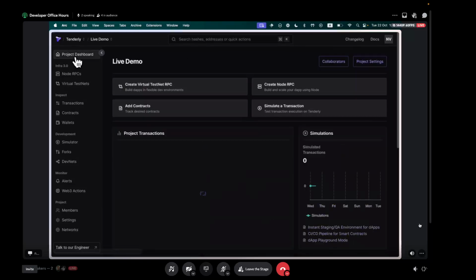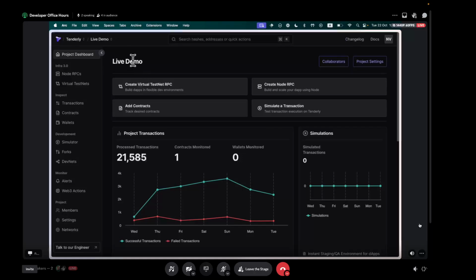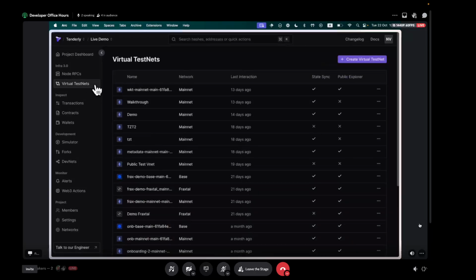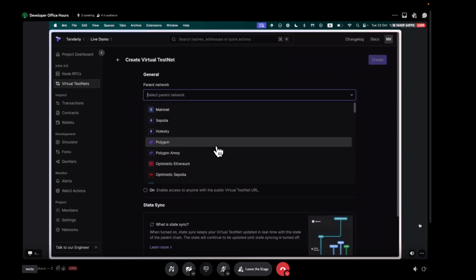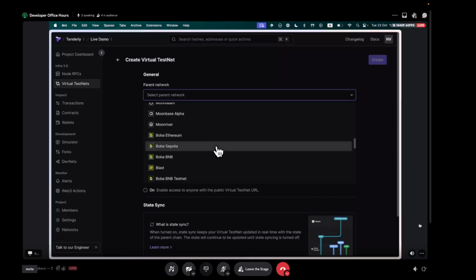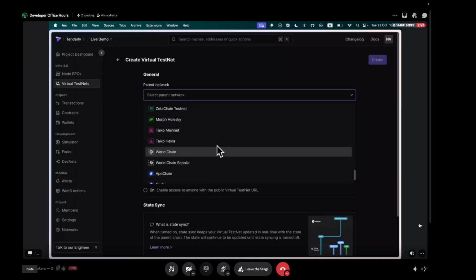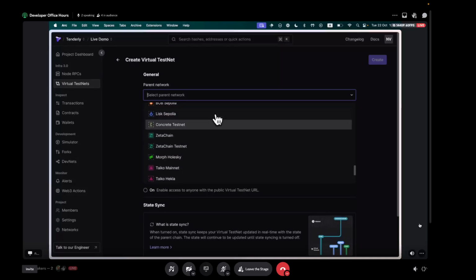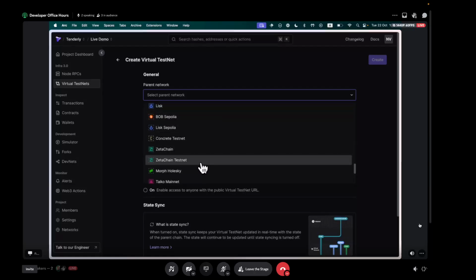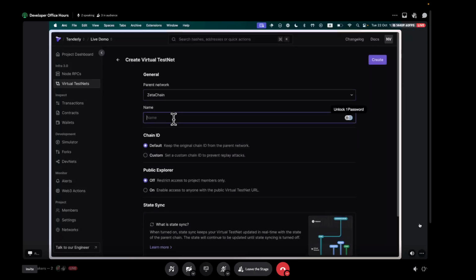So I'm in this other tab, and this is the Tenderly dashboard. It's a web UI, and everything that I spoke about is here in a different layout, let's say. But we're going to start with virtual testnets, because somehow that ties it all together. And I'm going to go here and say create a testnet, and you can choose from all these networks to create a testnet. So you can see that it's mainnets and the public testnets. So I'm going to pick ZetaChain here. I'm going to name it.